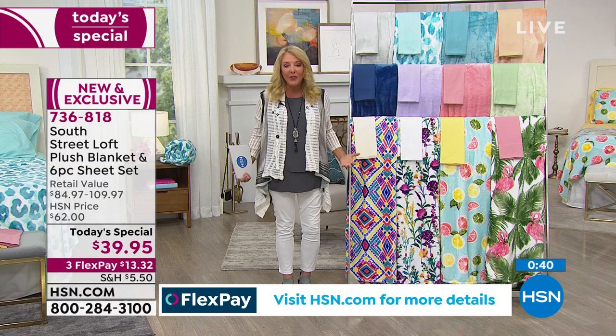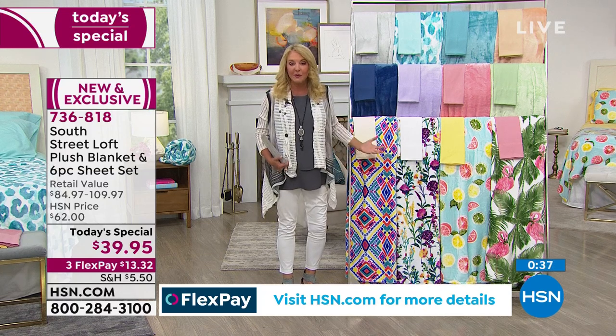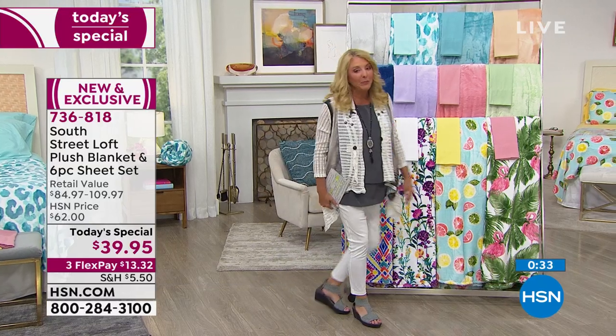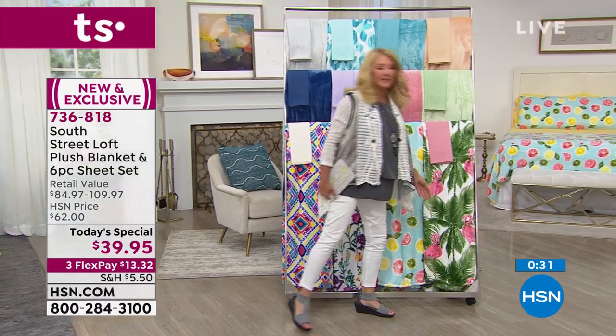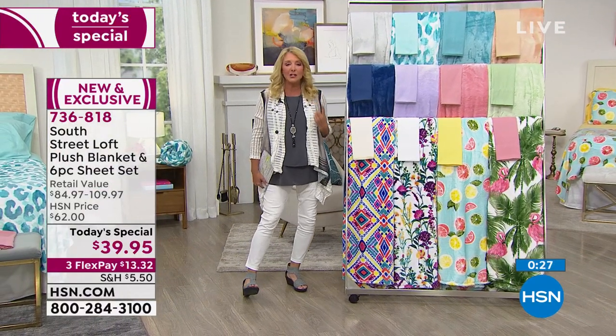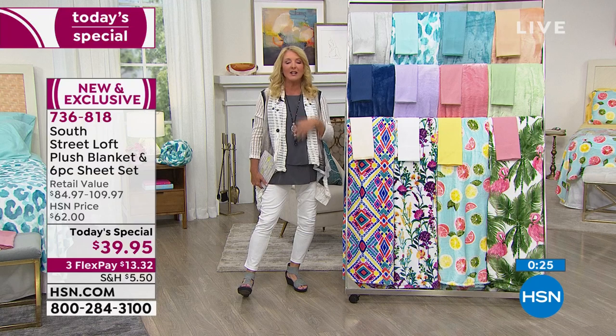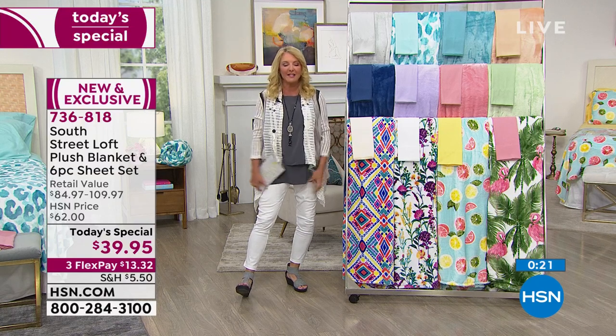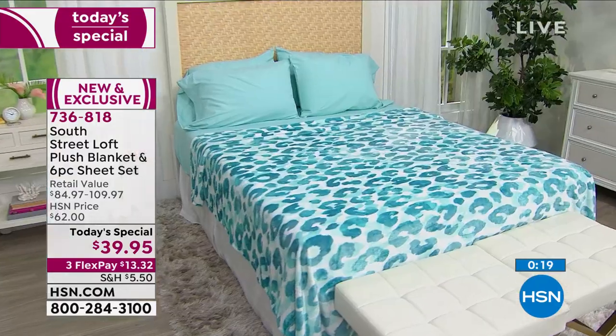We don't have to redo the whole thing. It's going to look like you've done a complete redo just by getting our sheet set. And you've got somebody in your life who really will be thrilled about that. Or maybe you've got someone, I'll never forget my nephew. We went to visit him and he had one set of sheets. So I went on to HSN and I just bought him another set because he only had one and he had to wash his one little set for us. So maybe somebody in your life is like that as well.